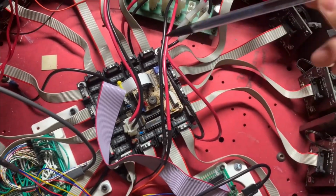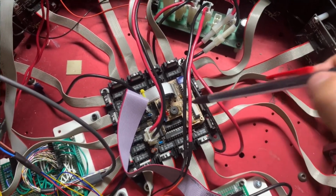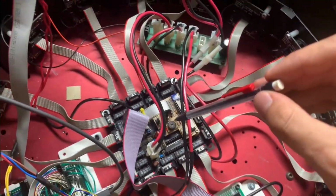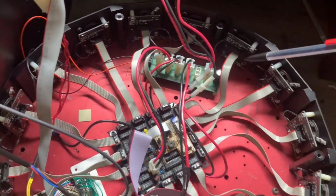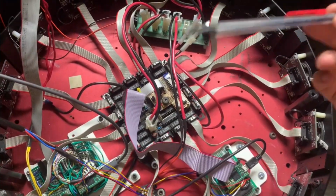This is the original multiplexing board for the sonar module. This tan PCB is what drives the signals and amplifies the echo. But then all these chips around here are basically relays that decide which of the 16 transducers is actively hooked up to the electronics, so you don't need 16 of this tan board. And I've plugged in all 16 of them in about the only way they would fit. And then that's talking to the sonar driving microcontroller. The third one, the ESP on the outside, all that's doing is communicating data over Wi-Fi.